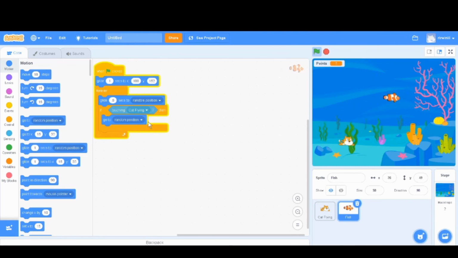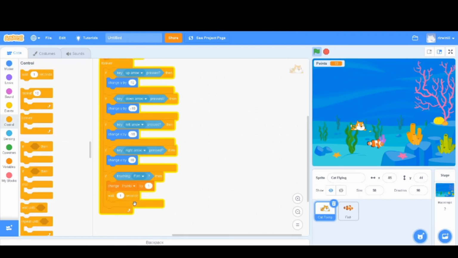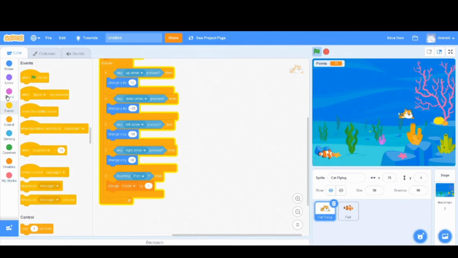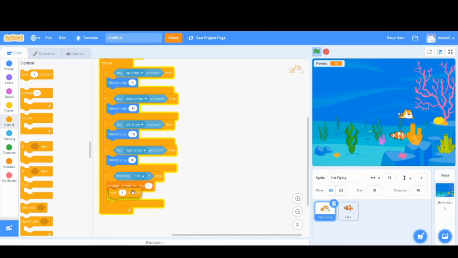So we see that when I entered in all that new information, the fish does teleport to another area, but I'm now stuck there and unable to move for 1 second. So let's find out what happens when I remove the wait command. Am I still going to get a bunch of points? So we're going to tweak it just a little. And we're only going to do 0.1 second. And let's see what happens.